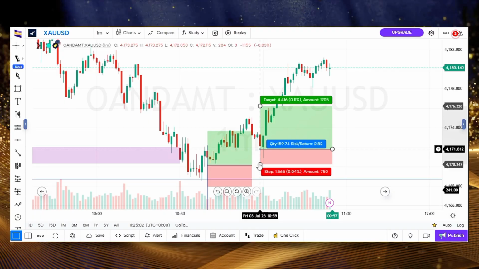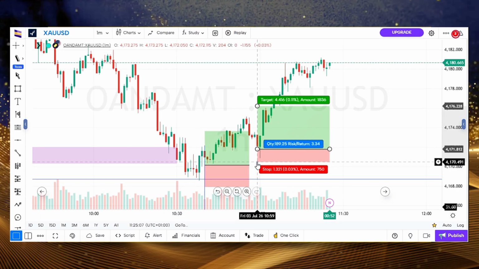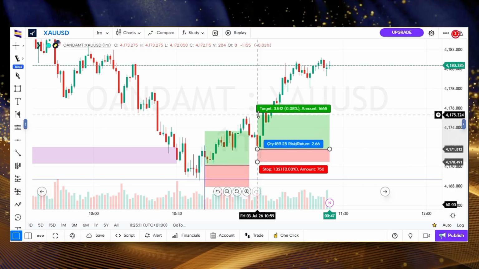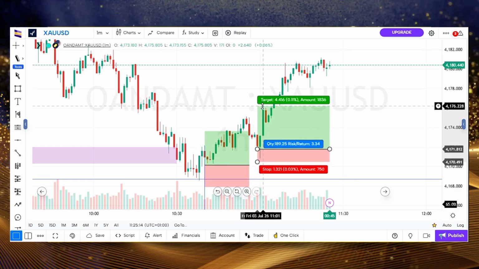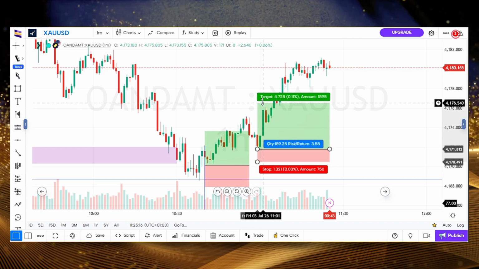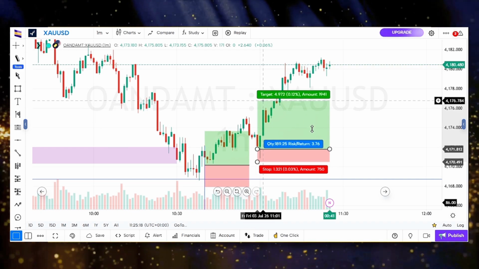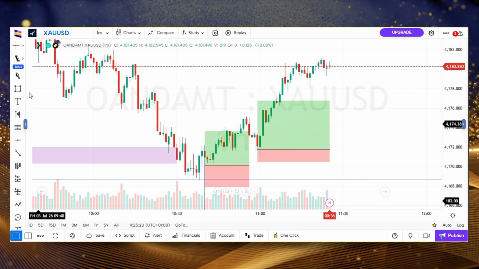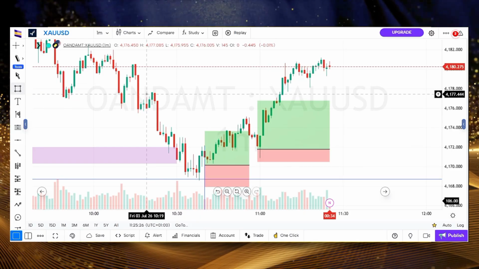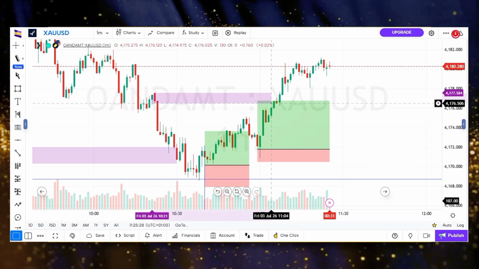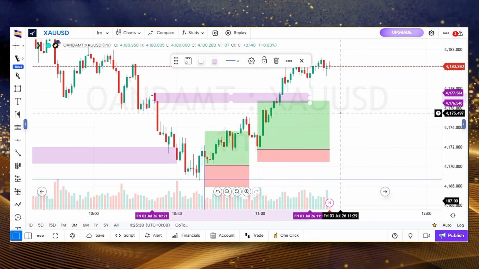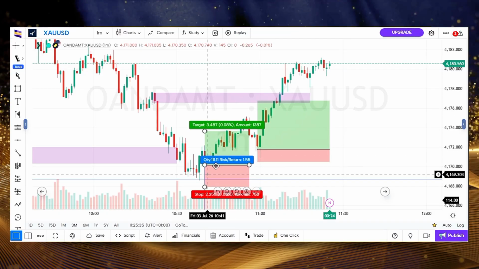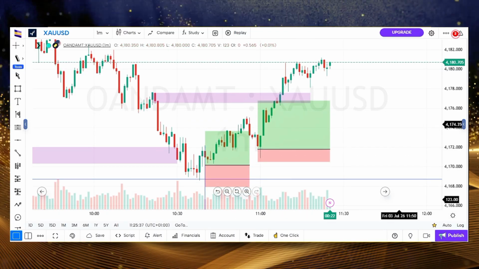Kept my stop loss immediately below the sweep, as you can see right here, and then I targeted another beautiful level, where you're having this other block here, which is the next level, and this was actually 1:3, and this played out well for me. This was the level I actually targeted, this supply level here, and that was how I was able to gain this profit from these two entries on XAU USD.